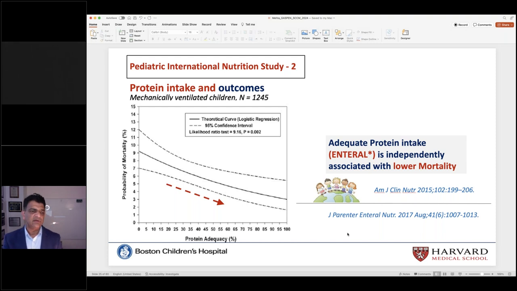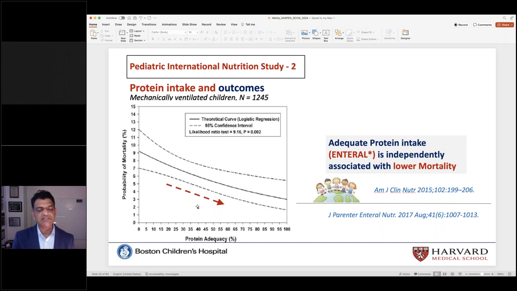And the reason this is important is when you combine data from several ICUs and thousands of patients, you begin to see, as you can tell on the left, a very gradual improvement if you go from left to right, or worsening if you go from right to left, in terms of the amount of protein adequacy delivered and the mortality of patients. So clearly, you benefit from improving your protein adequacy so that your mortality continues to go down. And these are observational data. They are accounting for severity of illness, but they are not trial data. So having said that, this signal was too much to ignore.